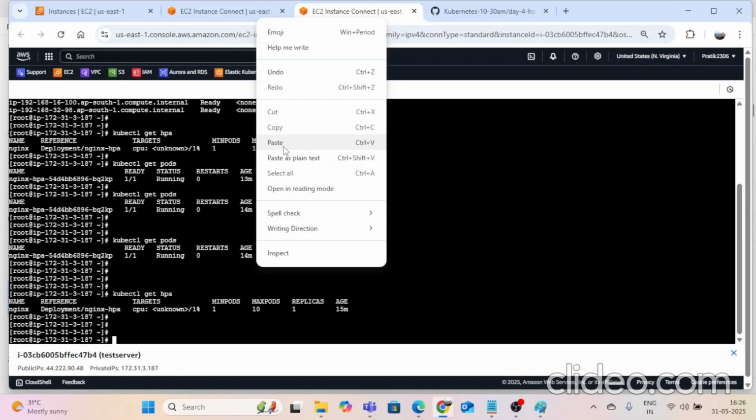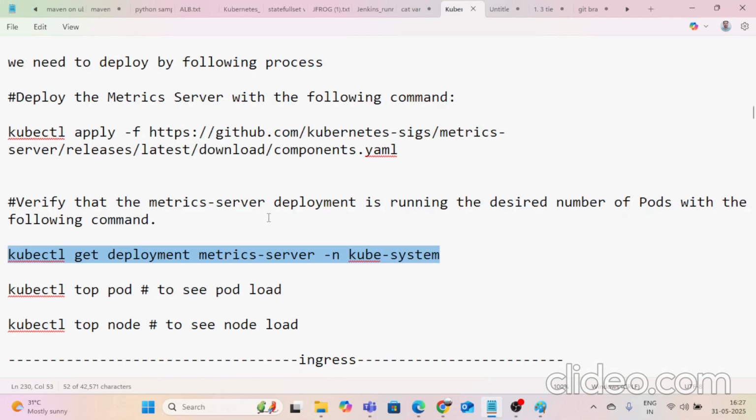Metrics API is not available. Actually, our metrics server is not installed. That is the reason.